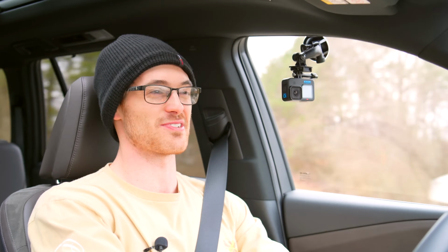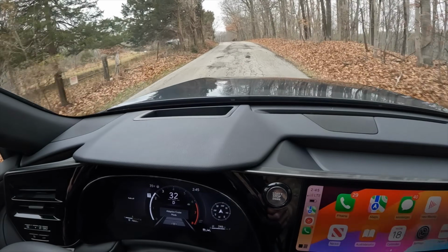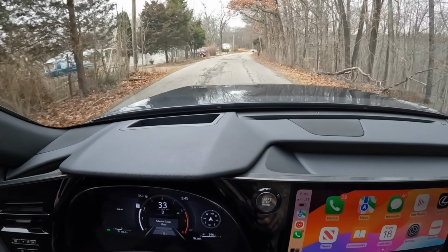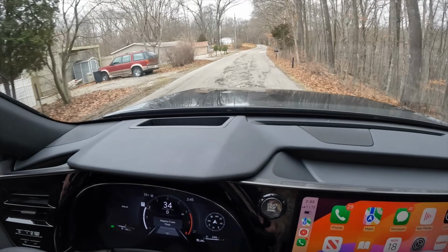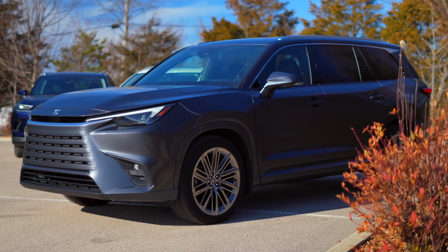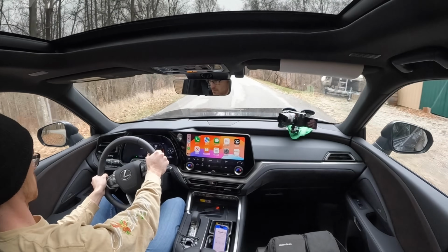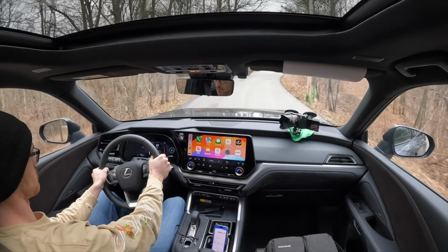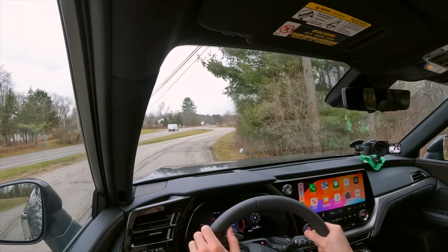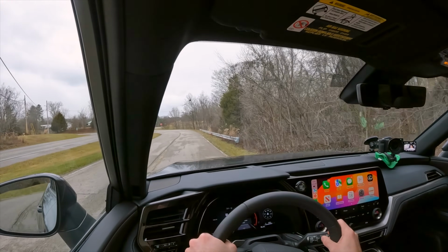Mazda's trail mode is usually a little bit better, but in the Hybrid Max Grand Highlander and TX hybrids, you'll have Toyota's Direct 4 all-wheel drive system that utilizes a high-output rear motor, with the 500h in particular getting rear-wheel steering to further improve its ability to change direction. Right now, it's wet, it's 34 degrees out, and the system is monitoring things like that when choosing whether or not to be all-wheel drive.